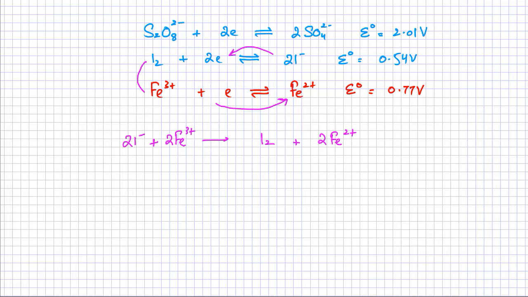Now half of your reaction is complete. That half is that I- got converted into I2. That was one of the products. But in the meantime, all my Fe3+, which I added initially, has been converted into Fe2+. So let's say this is step 1 of this reaction. So what happens in step 2?